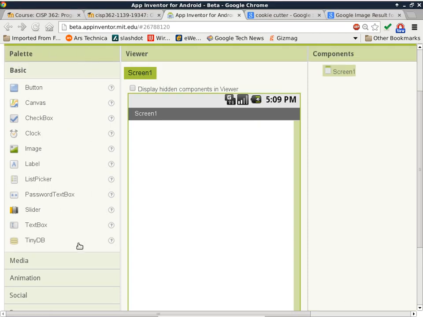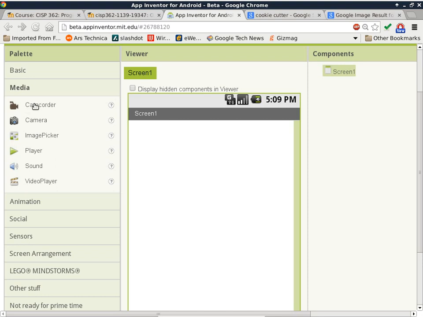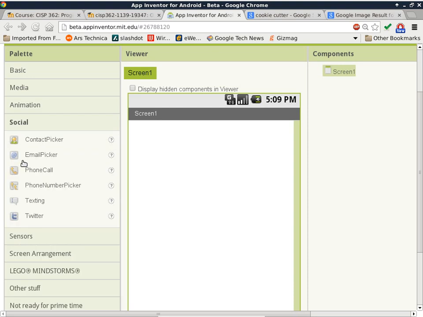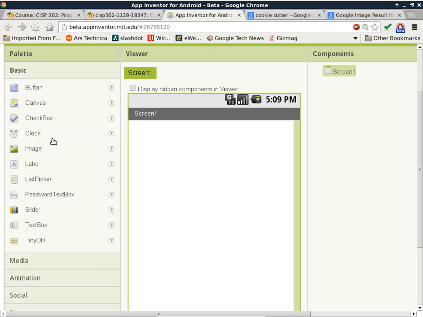These are our classes. Every single item in the palette is a class. In other words, those are your cookie cutters. All right? Well, we sure have a lot of cookie cutters, because if you look at each drawer, it has a bunch of cookie cutters. If you look at media, it has its own cookie cutters in that drawer. You look at animation, it has 2. You look at social, it has 6, and so on. But each one is a class. It is a cookie cutter.